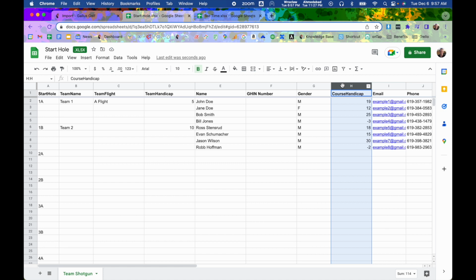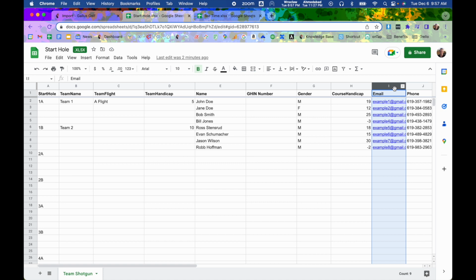So you're taking slope and rating into account, their raw handicap index, and then you are giving us the number. So as such, this is a whole number because you're following the standard rules for handicap. So no decimals within this column. The email column, you can input their email within here.